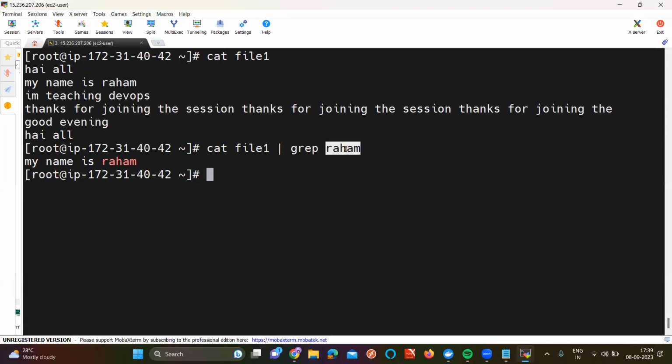Okay, so you can use the grep command or you can use the pipe as well. Both are going to give the same kind of output. But which one do you suggest to prefer? Why? Because this is what we continuously use in real-time scenarios. Correct now? That's it. So this is about the grep command.